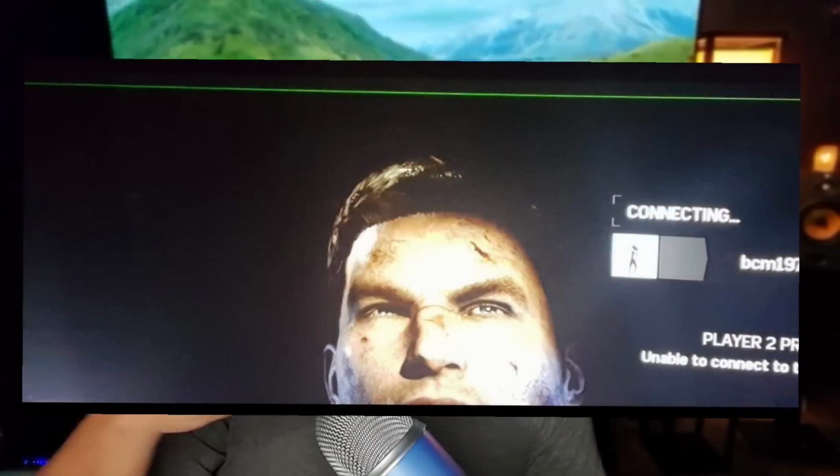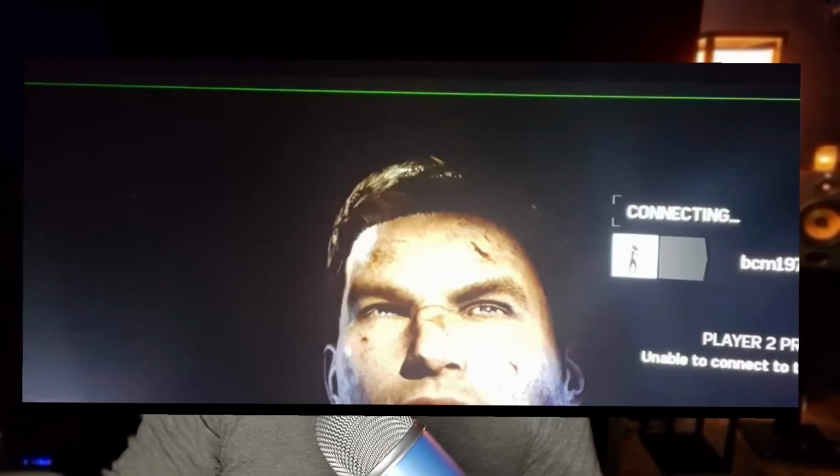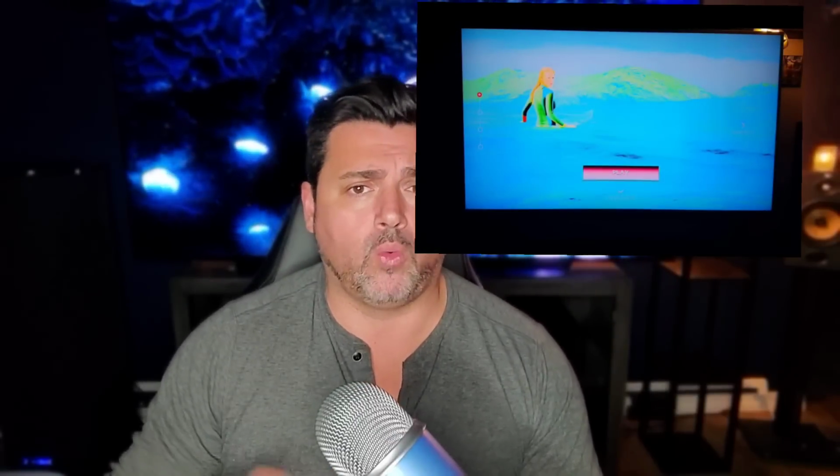Initially, I had a green line right through the screen. If I can find them, I'll put them up on the actual video. I may not even do that, but if it's hard to show them on screen. But I remember saying, okay. And then the HDR processing would literally be stuck in one thing. And then it would just shut off and not work. And actually, I've had more TVs. I had a Vizio Quantum XP series just break on me in the middle of a review. That was returned.